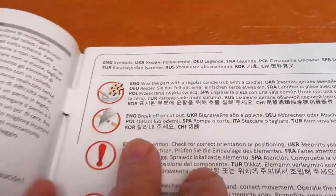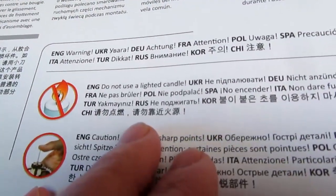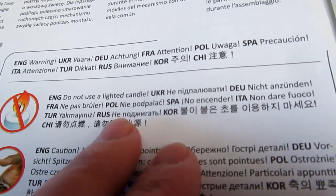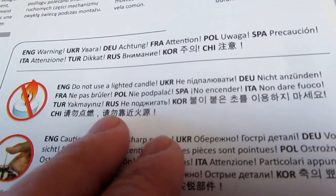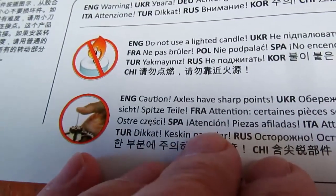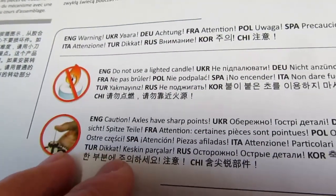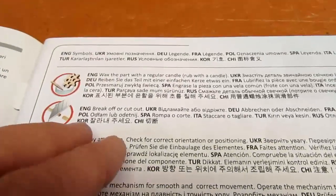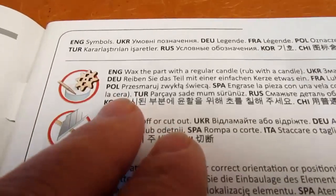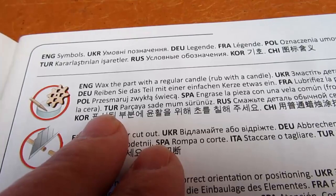So then they show the icons. You can use a candle to wax some of the parts. They caution you about some sharp points, probably all from the toothpicks, because there's no sharp metal points. There are no metal points, period. When it shows that, it says to wax the part with a regular candle. You can rub with a candle.